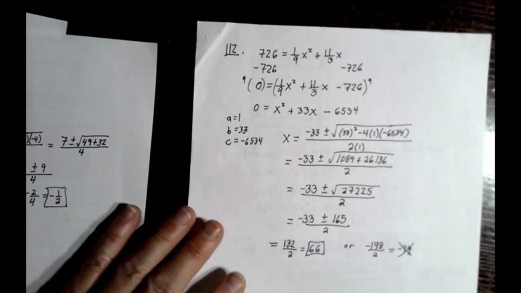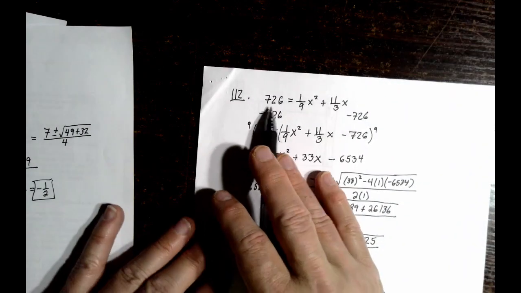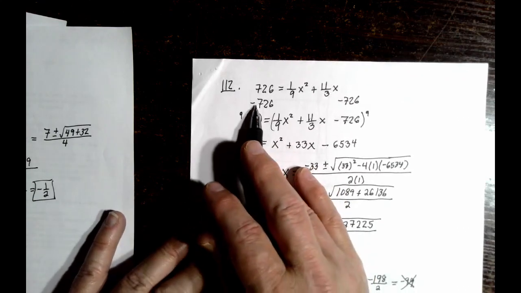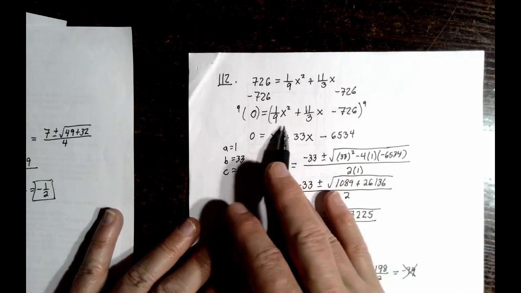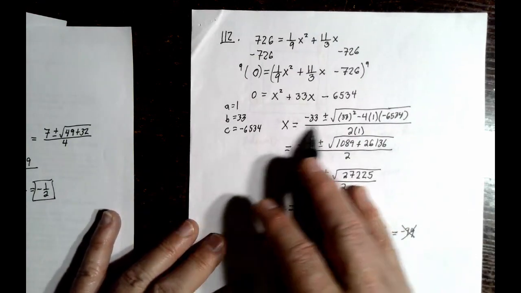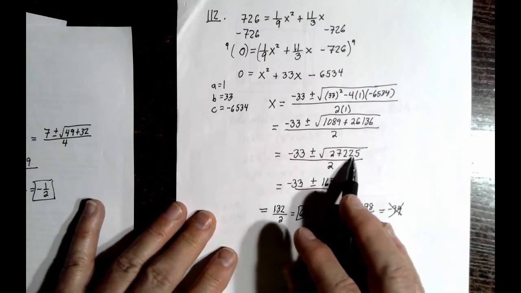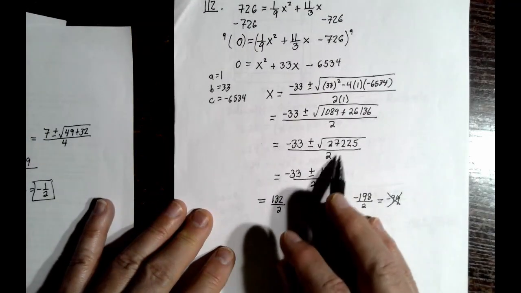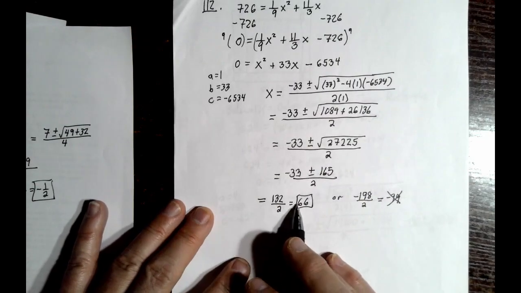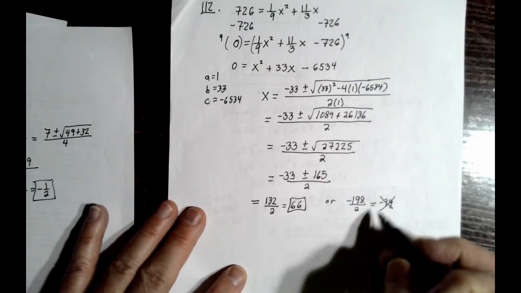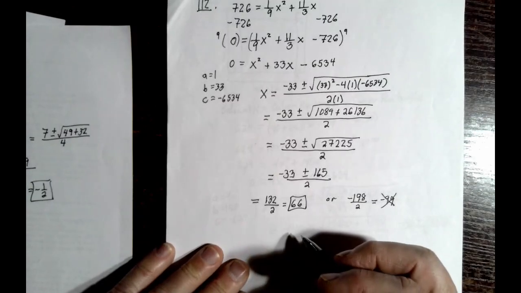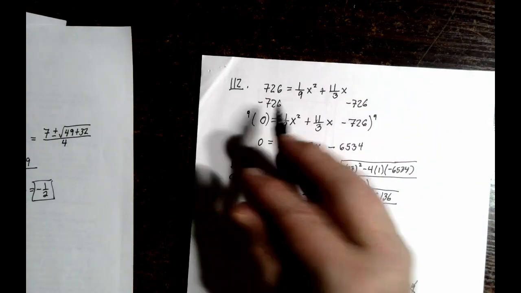And then this one I think is the same thing as the stopping distance, but they're changing the stopping distance to 726 feet instead of 500 feet. So you subtract 726, and you get this, and then you multiply everything by 9 to get rid of your fractions. You got some weird numbers here, but you can just be careful and simplify it out, and you get the square root of this is 165 exactly. So you either get 66 or negative 99, and since you're talking about a speed, you can't go negative 99 miles an hour. So you can go as fast as 66 miles an hour and expect to stop within 726 feet.